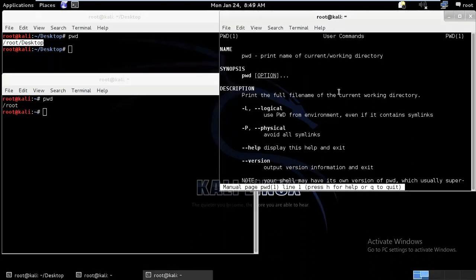Okay, so in the second question, it is asking you to describe the function of this pwd utility. Utility means it's a Unix command. So you can write down the meaning of the pwd utility. Either we can call it print working directory or present working directory.